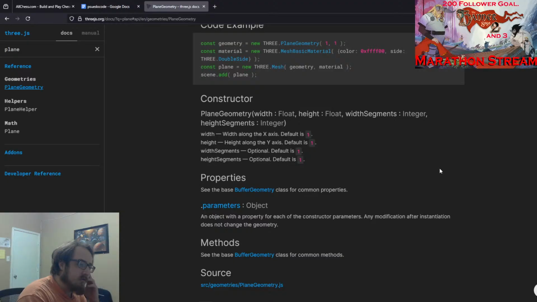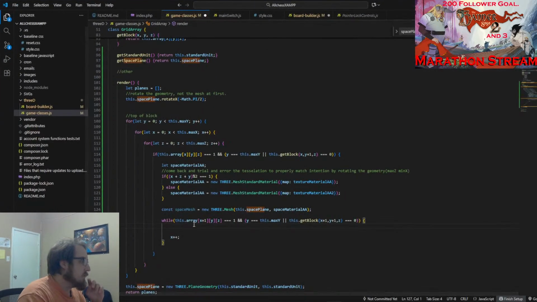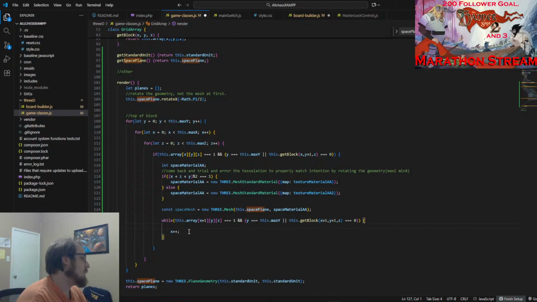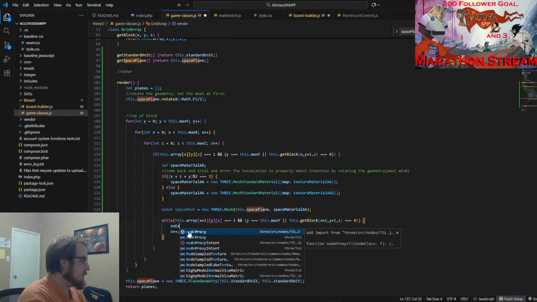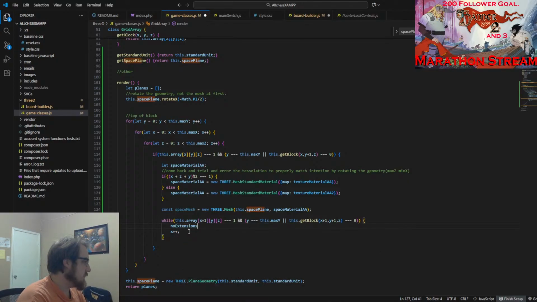I can probably set, okay, I can use this to keep track of the number of times it iterates with a new variable. So num extensions.